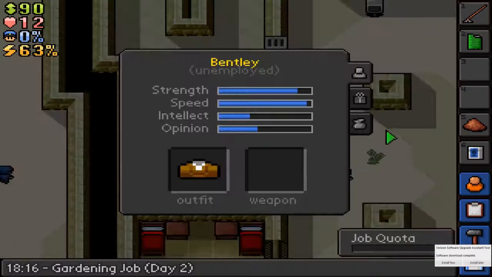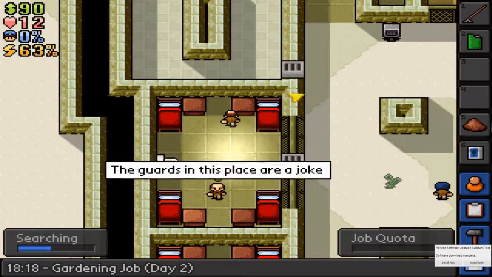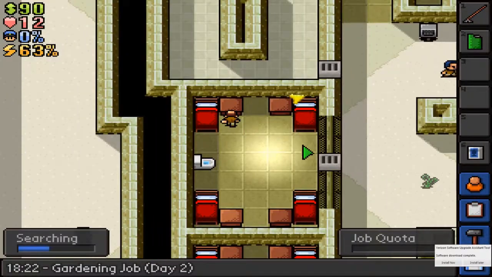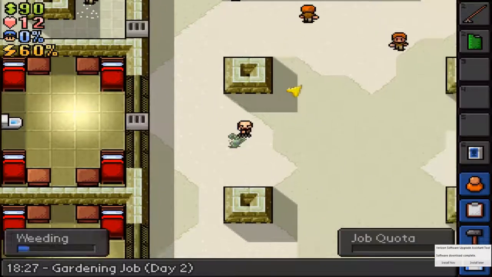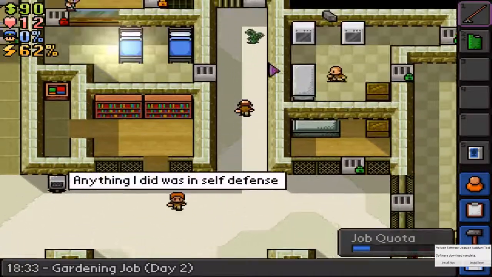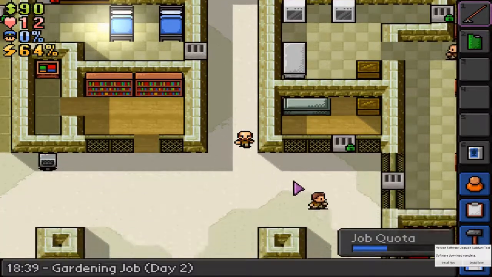Bentley, is that the same guy as before? No, they changed. Alright, so let me open the unoccupied desk and put my dirt in there. And let me search these guys' desks. I don't think I searched these desks. Oh, I did. I'll actually do our gardening job. It's really quick and easy, because there's only a certain number of places that the weeds spawn, and the prison is very small.